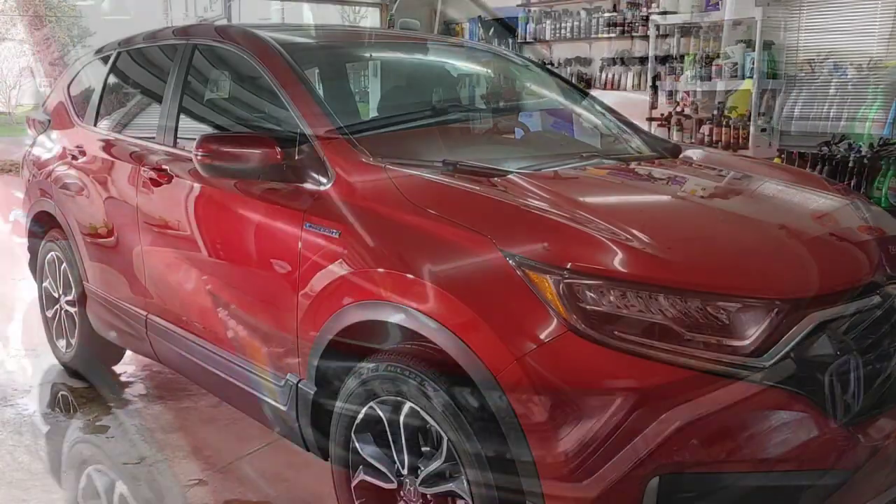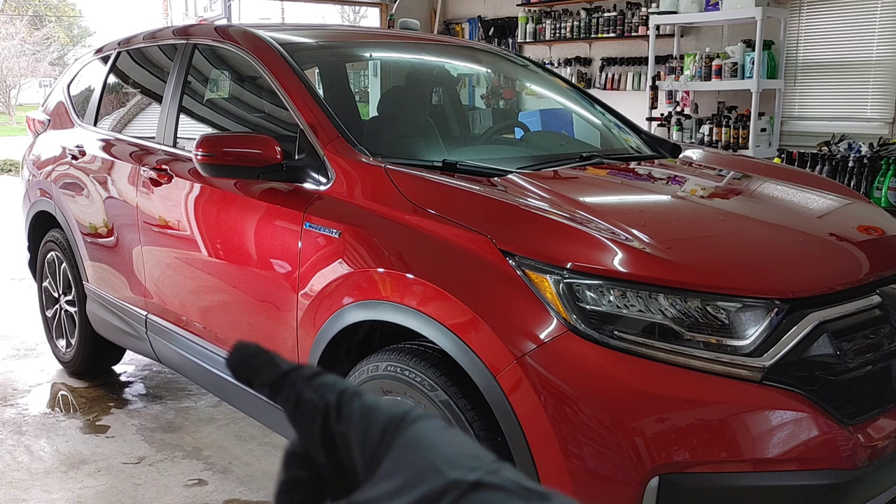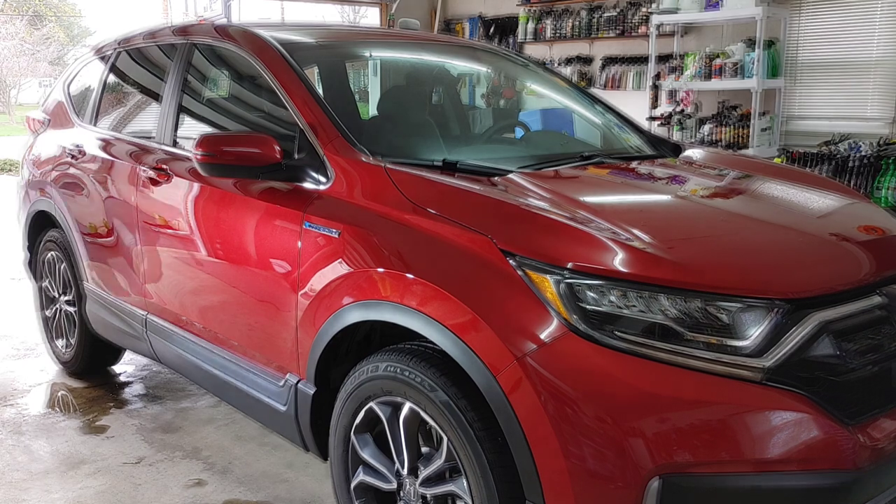We're going into time-lapse and working our way around the vehicle. I want to see if I have enough in that bottle for all of the porous trim — I know for sure I'll have enough for the paint. That's going to be indicative of the bottle size. When I spoke to Shawn previously about a crew cab pickup truck, he said one bottle probably wouldn't be enough to do a full pickup if you're looking to cover trim and wheel faces as well.